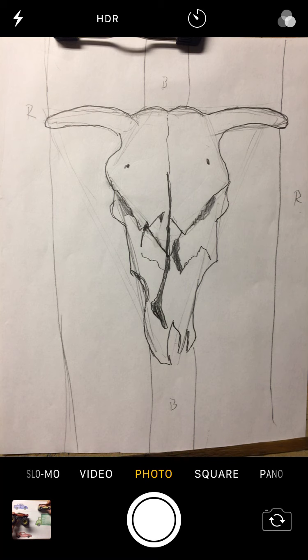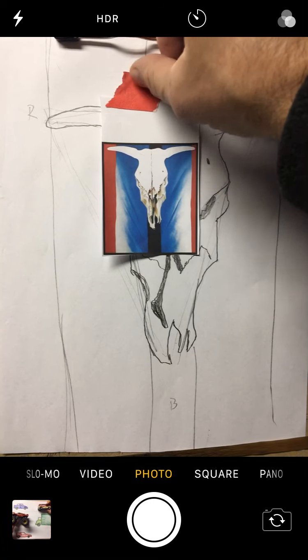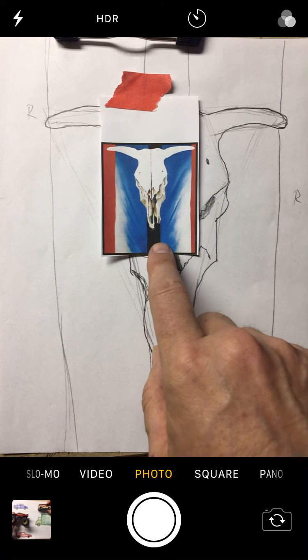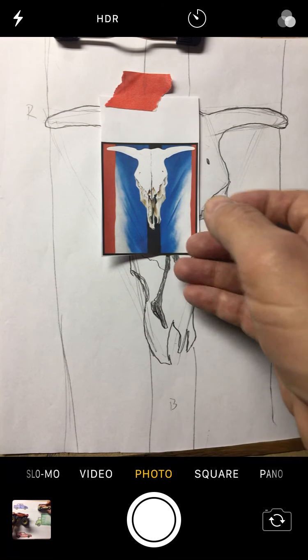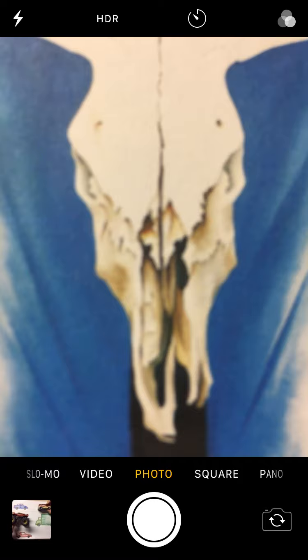Today, we are going to add color to our Georgia O'Keeffe-inspired cow skull. Now, I have printed up what this looks like, just so I can see my colors and see where I want to put my colors. I can see I'm going to need some red, some blue, and some black. In addition, I might need to use the black to make some grays. And it almost looks like there are some areas that are like a light tan around the bull's skull.